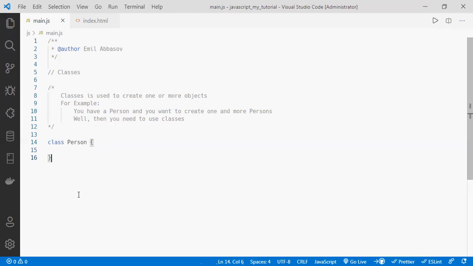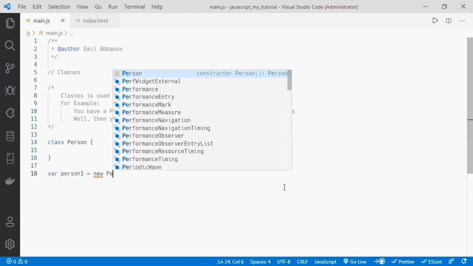So you have a person and you want to create one or more person objects. To create an object, it's pretty simple. You write var, for example person1, and then new Person.